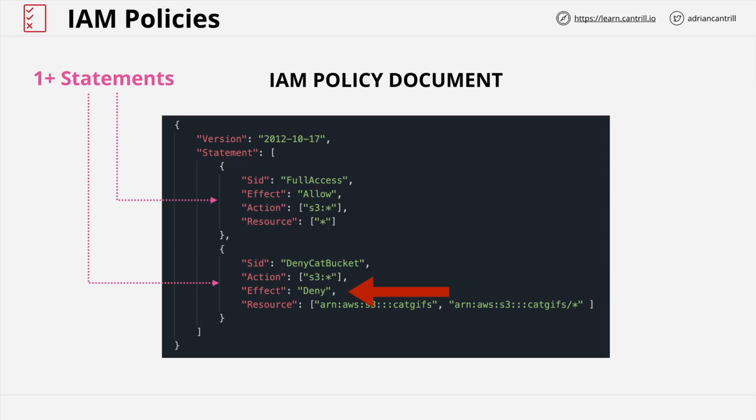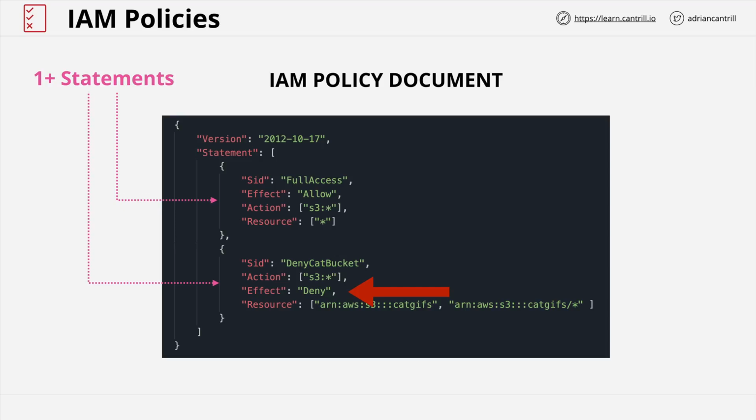Now, it is possible that you could be allowed and denied at the same time. So take this example that's on screen now. Imagine that you're attempting to access either the cat gifts bucket or an object in the cat gifts bucket. Well, the top statement will apply because that matches any S3 actions on any resource. So if you're attempting to access the cat gifts bucket, it will apply and it will allow that access.